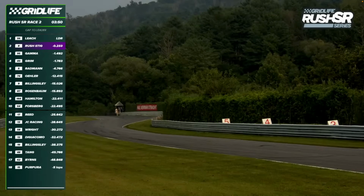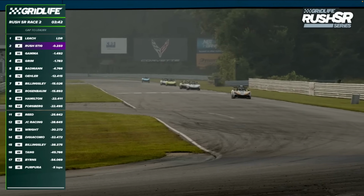No. Forsberg, he learned something there. You bet he did. You can brake late, just maybe not that much. Not quite there. He got it slowed down, kept it on the course, though, and that could be very useful to know.